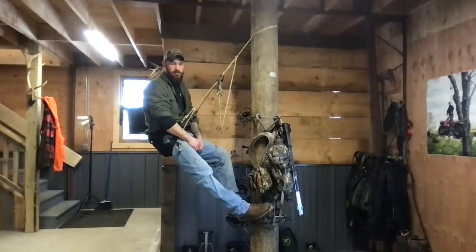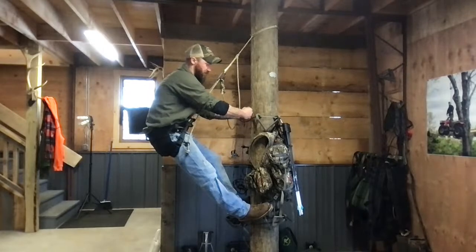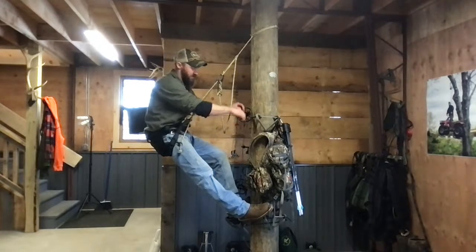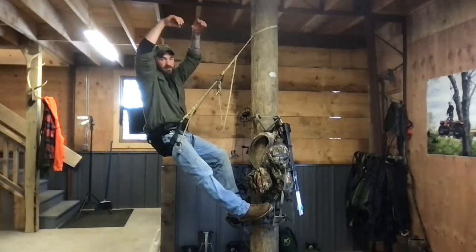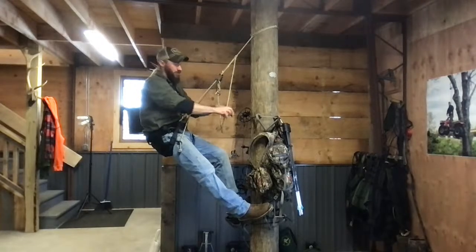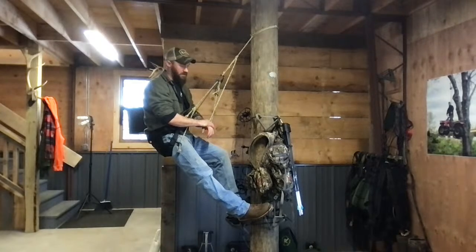Any suggestions for bent steps? Yep, bend them back. You can put them in a vise or a truck hitch, or I've even had them in a tree. If I accidentally bent it, I just put it back in another step or in a branch, and you can bend it back. It's going to want to go back to its natural form. But just make sure when you're camming over, you have equal contact on each standoff, and you can feel it. That's the biggest problem with guys using aiders bending steps: they're on their tippy toes trying to get their next step up as high as they can reach, and they can't feel equal contact. They're just trying to cam it over hard. So pull it up, and you can feel that pressure. We'll go over that either later today or tomorrow on different knot tying techniques and camming the step over.